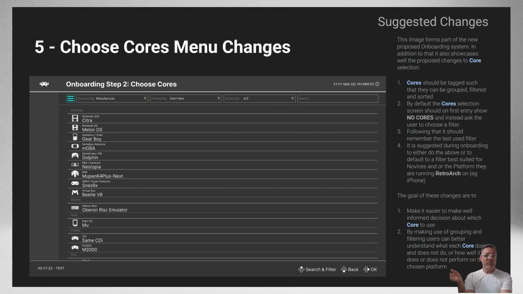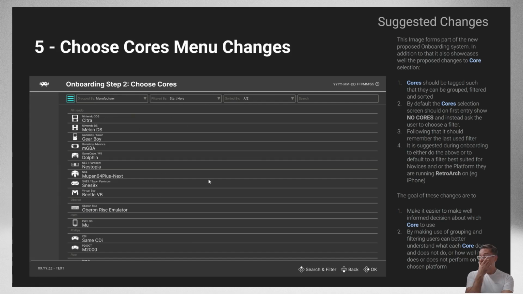And my feeling is that if we start to add flags to all of the cores, and we can add a whole bunch of flags, such as, you know, runs the majority of all the titles on the platform, for example, or works really well on mobile, you know, etc., then we can use them for grouping and sorting, right? And particularly when, for a new user, I think it's important to help them really get rid of cores that are not going to be good and or useful to them quite quickly. So the proposal here is, as I've just said, is using the flags to be able to group and filter and sort them.